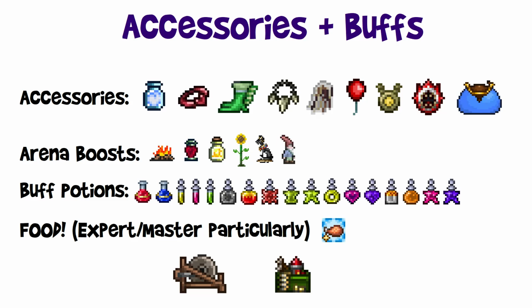On 1.4.3 and later, the Magiluminescence will make a big difference in your movement speed, and it'll also provide you with some additional light. So that's a great item, actually. I really like that one. But it's only available since 1.4.3.